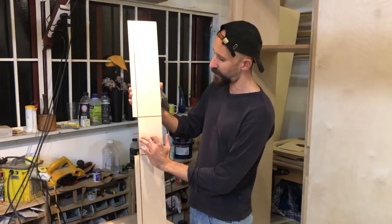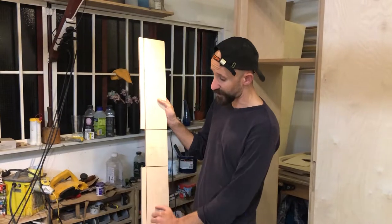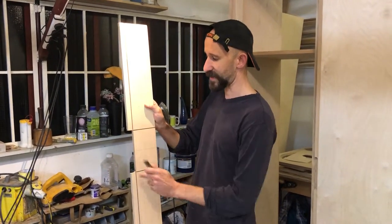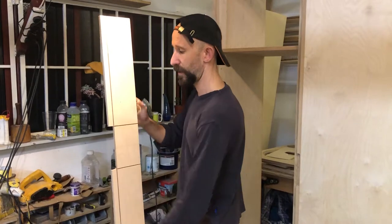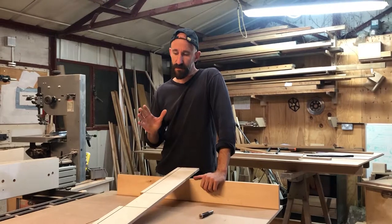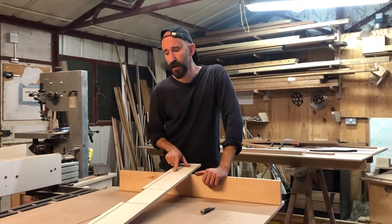I measure from the center line up and down. Once I've got my lines, I just run it through the table saw. I'm going to show you how I run this through the table saw, and then after we're going to use a router with a guide on it to get rid of the excess material and get very straight, accurate, square lines. This template is really easy to do in about 10 minutes and is easy to reference from the center line for any panels left or right, repeating those cuts very efficiently and very fast. Here is where we take full advantage of the table saw, scoring all our guidelines for these templates.